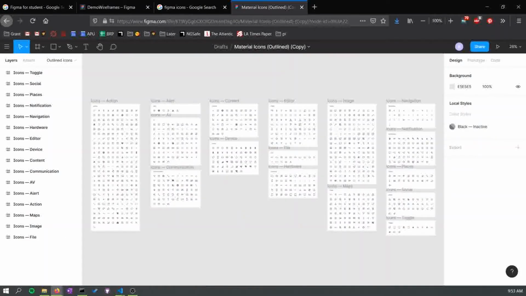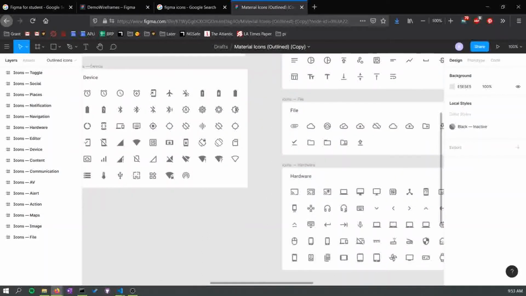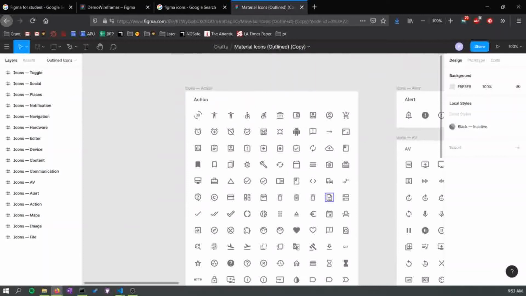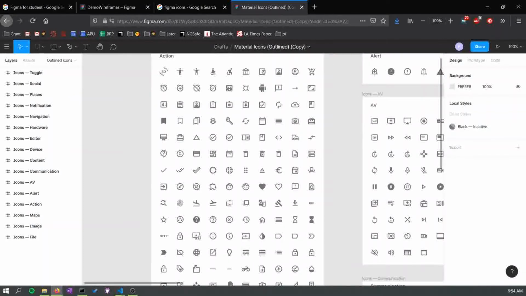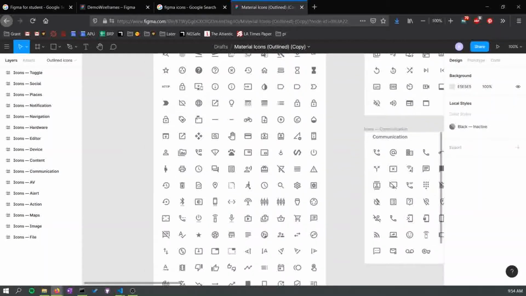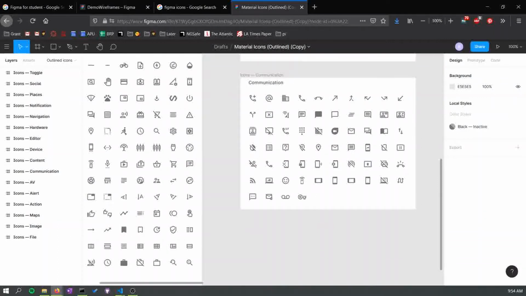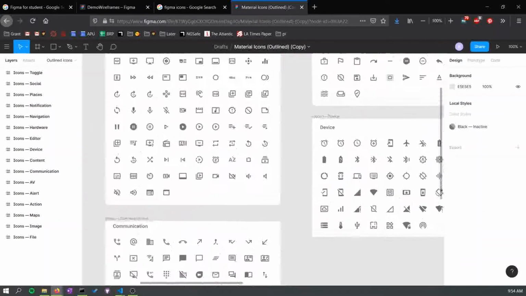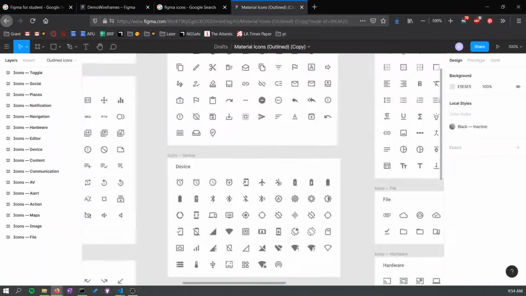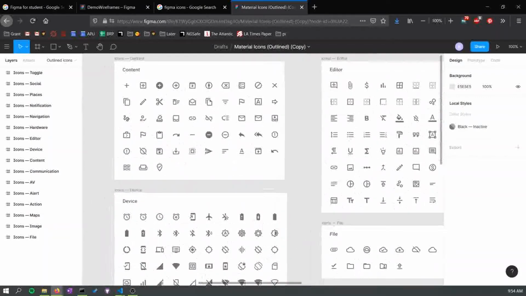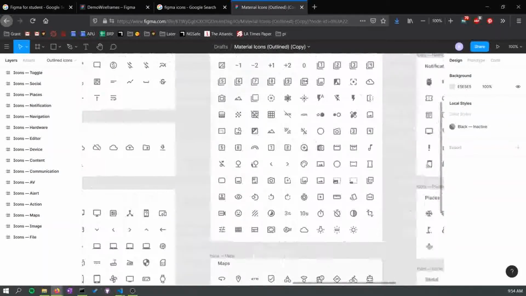And you'll see that there are hundreds and hundreds of icons that they give you to use, and they're all divided up by theme or usage. So they have action ones, so say, let's see, these are the action ones, so they're things like profile, check mark, plane taking off, printer, all these sort of things. And then there's communication, like phone or location stuff, media, alerts, device, etc., etc. So just super helpful, all really great.